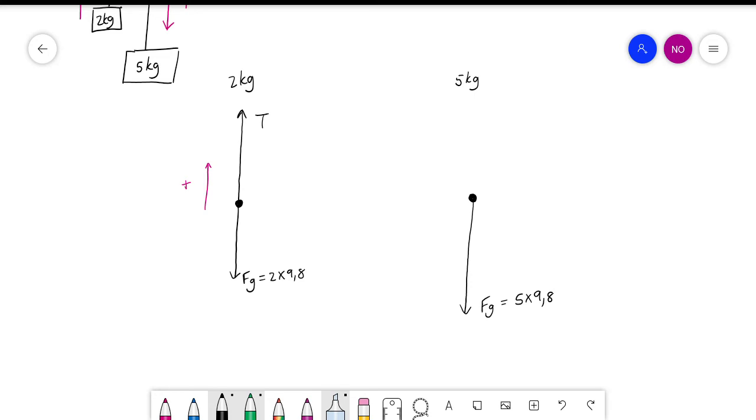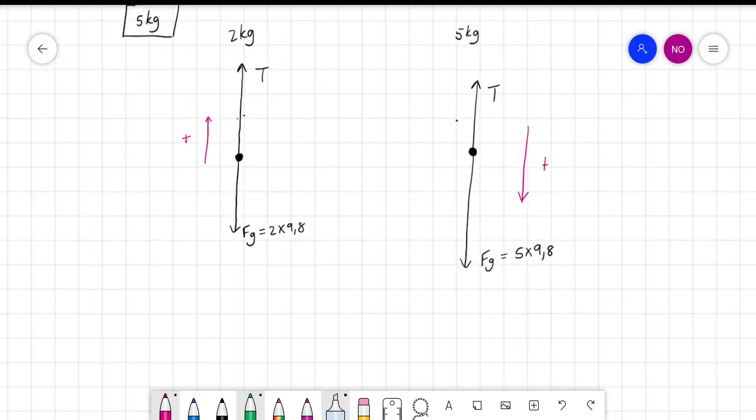Spanning. En sien julle, hierdie keer maak ek my spanning ene 'n klein bietjie korter as die ander ene. Maar eintlik moet hierdie twee pyltjies van my dieselfde lengte wees want spanning is mos altyd dieselfde, and this one is downwards is positive. Jy hoef nie dit te aangedui het op jou vryliggaamdiagram nie. Dan sê hulle vir jou bereken die versnelling van die stelsel.